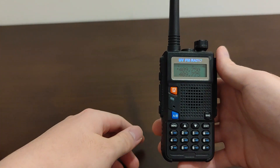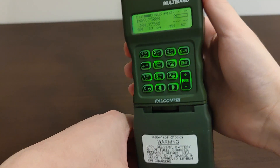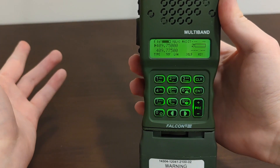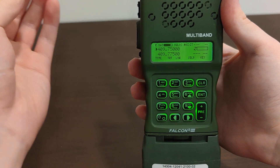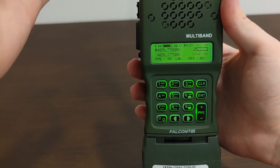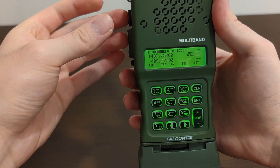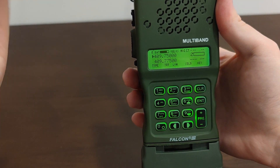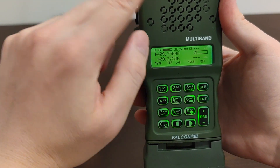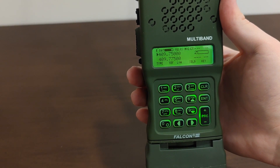You won't be able to make out anything on a normal radio. However, if the receiver is a TRI PRC-152 or any other TRI radio that also has CT mode enabled, they will be able to receive your scrambled signal, put it through a descrambler, and produce a normal descrambled voice from your TRI PRC-152 with the CT voice scrambler enabled.